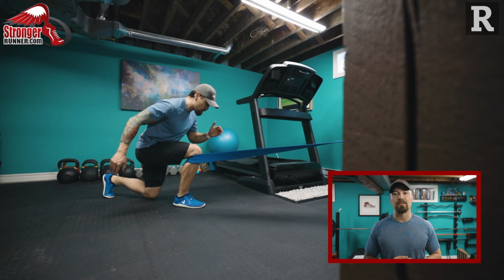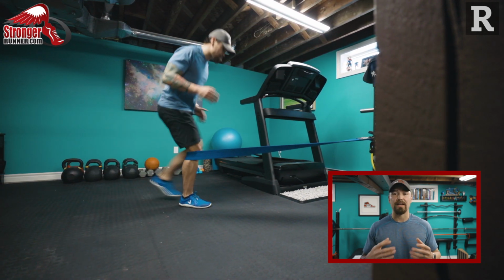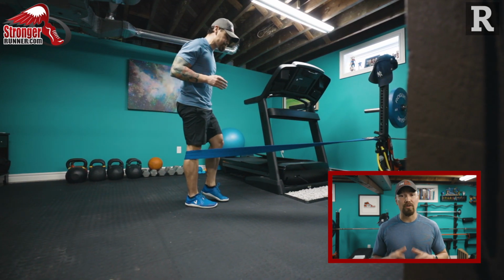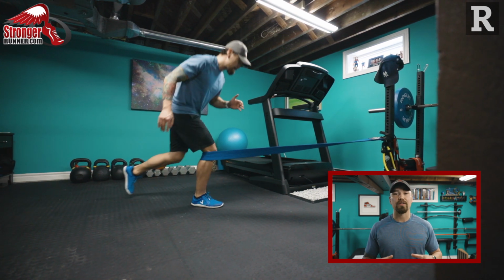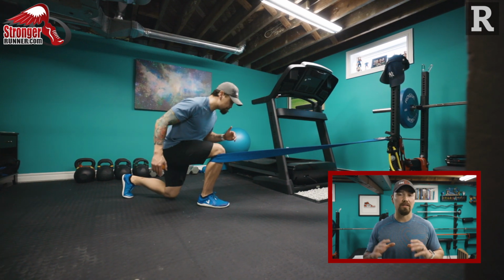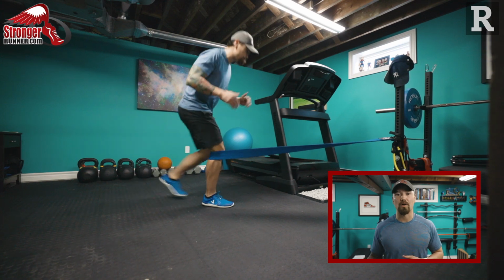At the top of the lunge, I want you to contract your quad to straighten out your knee that has the band behind the leg. What you'll notice here is that you can contract your quad against the resistance, which will focus on strengthening the muscles around your knee. This is just another version of a lunge to do. It's not the be-all and end-all of lunges, but it's a version that you can do to target your quads in addition to your glutes and your hamstrings while you do a lunge. Do 15 reps per leg and then move on to the next exercise.